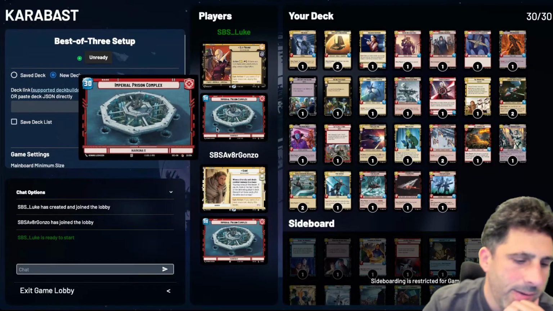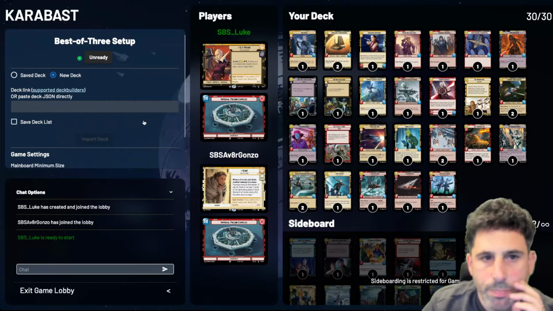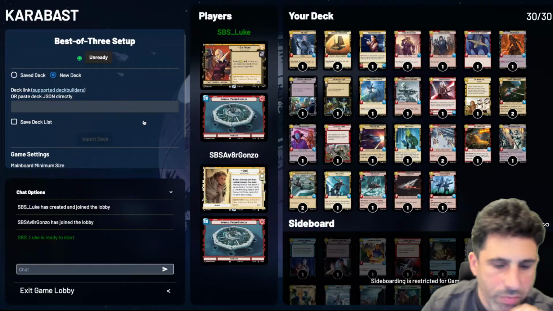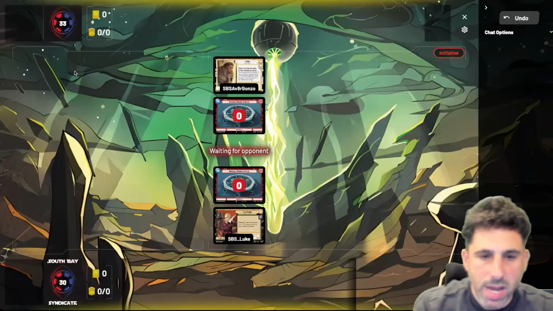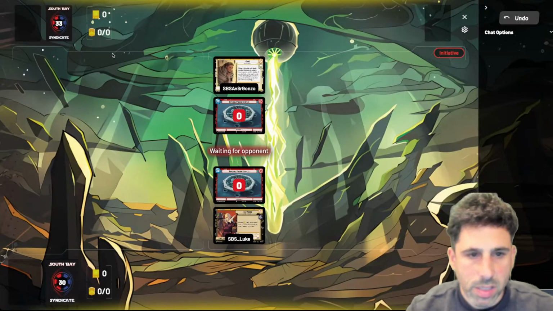Ooh, Asabe, huh? Asabe is such an interesting leader in limited because you only have 30 cards, so you can disrupt a lot of what they're trying to do. If you can get the right curve, you can be pretty powerful. So let's see what they have put together. I think he's on his phone, so hopefully it's not too delayed.